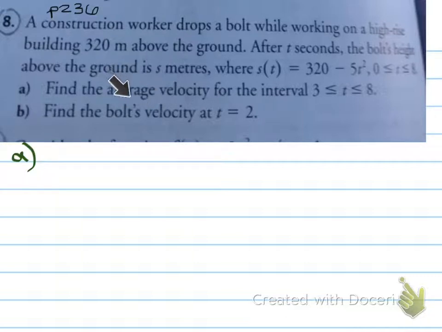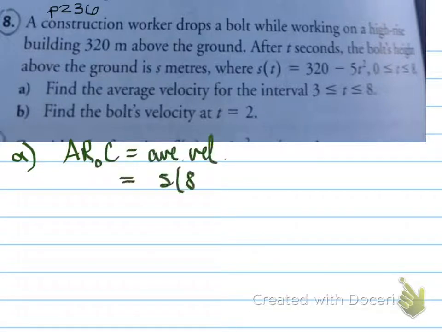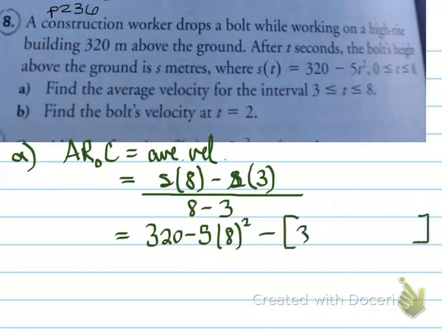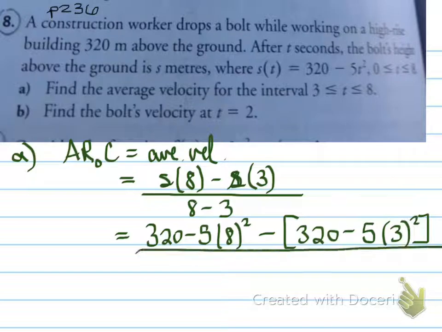So we're looking for the average rate of change, and it gives you an interval. If you remember correctly, average rate of change implies that there's some interval involved. So average rate of change for this is s(8) minus s(3) all over 5. You find out that when you plug it in, we're going to plug into the equation 8, and we're going to plug into the equation 3, and we're going to find the value. Find that the average velocity is negative 55 meters per second.